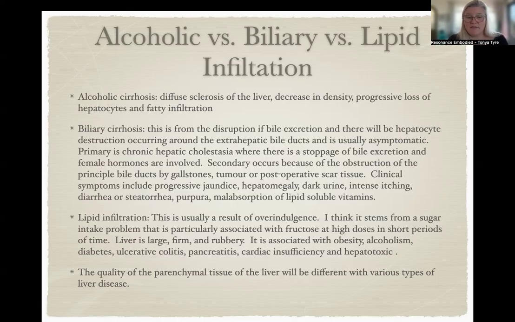I just want to say one thing about pancreatitis. The ducts coming from the gallbladder and the pancreas might insert directly into the intestine independently, close to each other when they empty their contents into the small intestine, but not connected. Then some people have anatomy where those ducts actually come together and connect and then go into the small intestine as one.